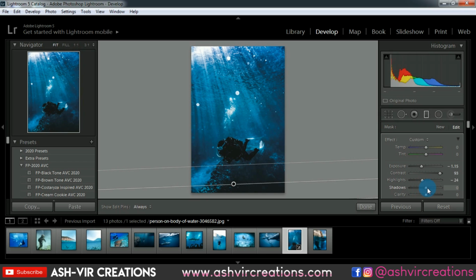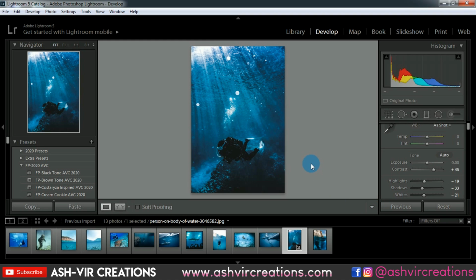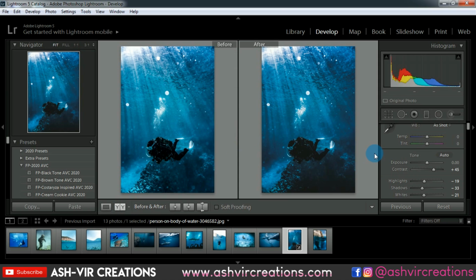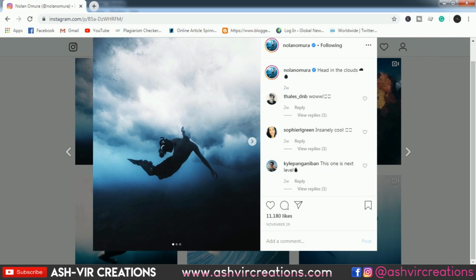Let's decrease some shadows. So just hit OK. And guys, you can see the difference is really looking very similar to that profile.